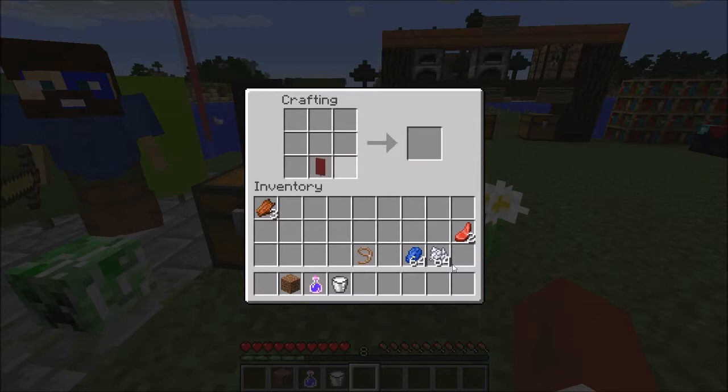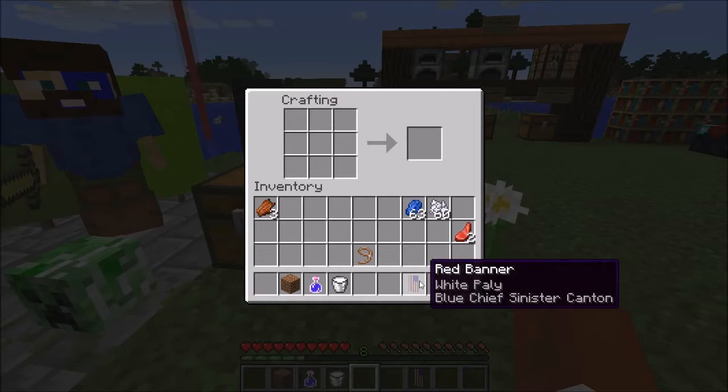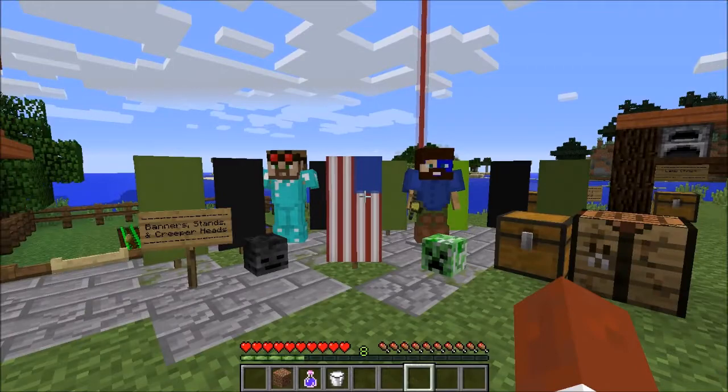Now you can also stick the banner here, and if I put some bone meal here, you can see I can add white stripes to my red banner. Pretty cool. You can also overlap additional patterns on top. For example, if I put lapis lazuli there, I get a blue square in the top right corner of my banner. Pretty cool. If you move it over to other spots, you can move that blue square to other parts of the banner. Now this is pretty cool because you can make all sorts of cool designs just like that.